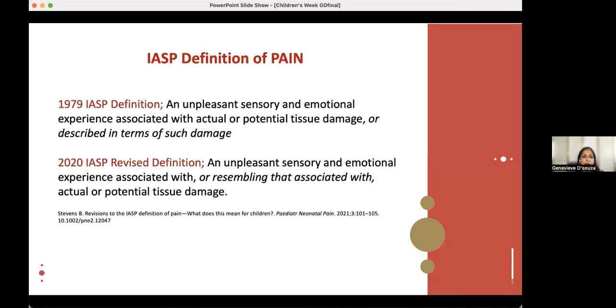So in 2020, the IASP revised this definition and added the words "resembling that associated with actual or potential tissue damage." This allowed patients who are nonverbal to be assessed using other validated indicators. It highlighted those many pain conditions, such as neuropathic or nociplastic pain, for individuals who may report pain in the absence of clinically detectable tissue injury. This can be prevalent in children as well as adults. It decreased the emphasis on tissue damage, which allowed nonverbal adults and children a better definition of pain, which was a big landmark for pain definition.